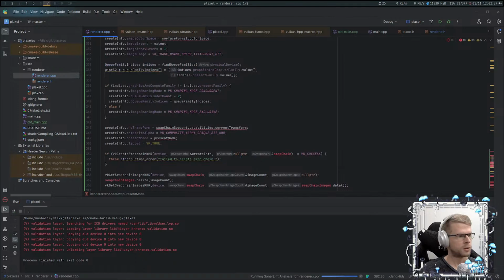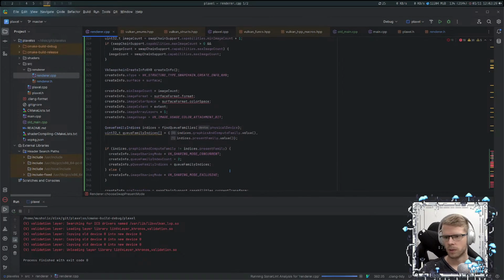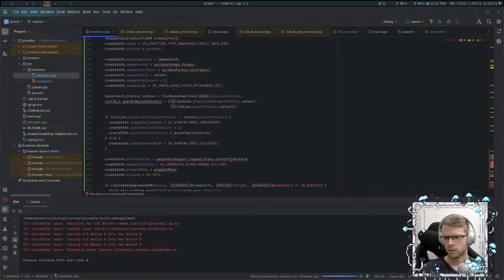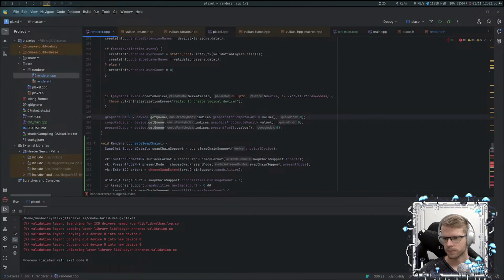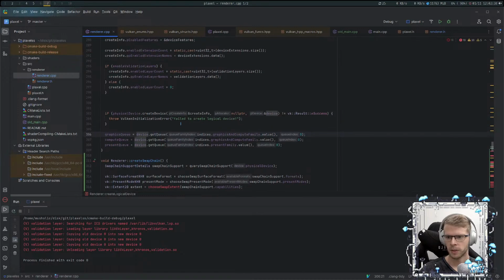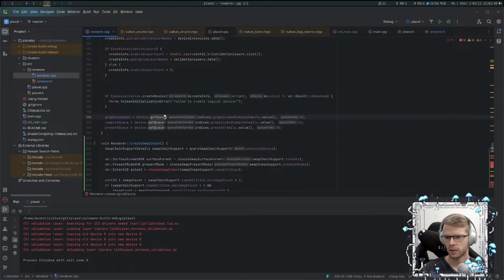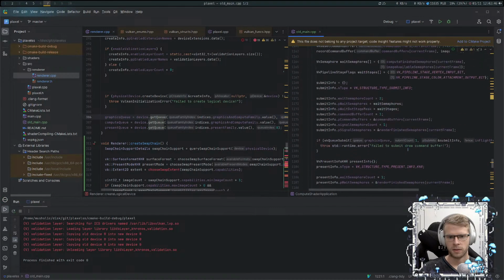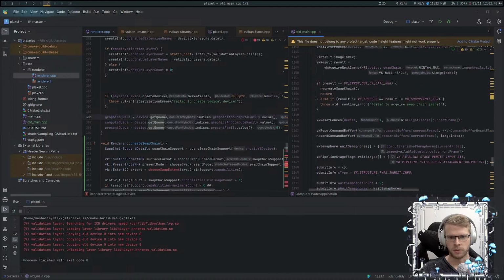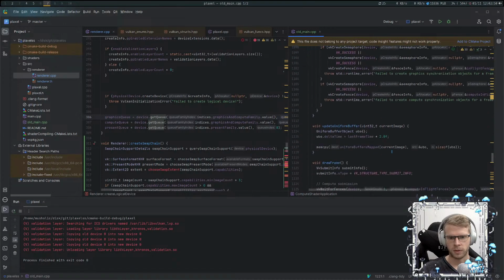Okay, so I will stop at this point. But if you want to have a look at a nice part of using Vulkan HPP, I would say these ones are nice, because if you look at the corresponding, where is it?